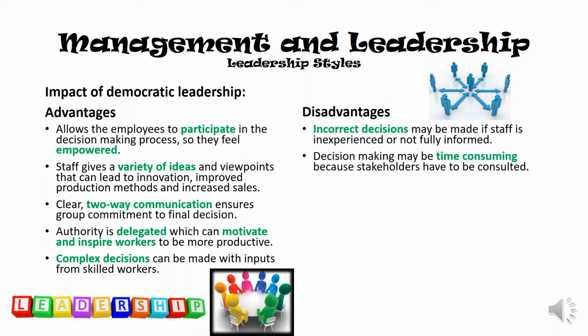Decision making can also be time consuming because obviously now we have to consult all the stakeholders. We have to first discuss the different solutions and we have to discuss everything with the employees because we have this democratic leadership style now. So the leader can't just make a decision. All right, there first has to be discussions and consultations between all the employees, and together they have to make a decision that is obviously going to take a bit longer.